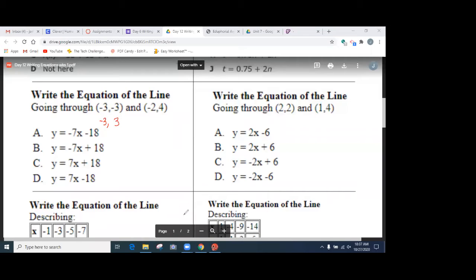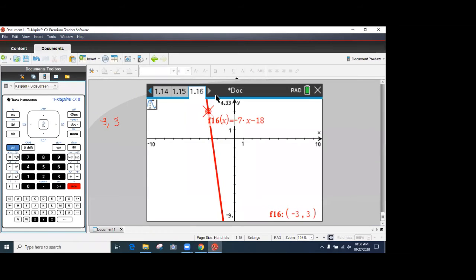Now, watch this. If I have to start all over and go type in a brand new graph, this will take forever, especially when there's fractions. So here's what we're going to do. I want you to hit tab. Everybody hit tab real quick. It's over right above the control. Hit tab. Then go up. Right here is my old equation. Instead of retyping this whole thing, it's a lot easier to delete that and hit a plus, and then just delete that right there, and I've got C now. Does that make sense? Much, much quicker than retyping this whole thing.